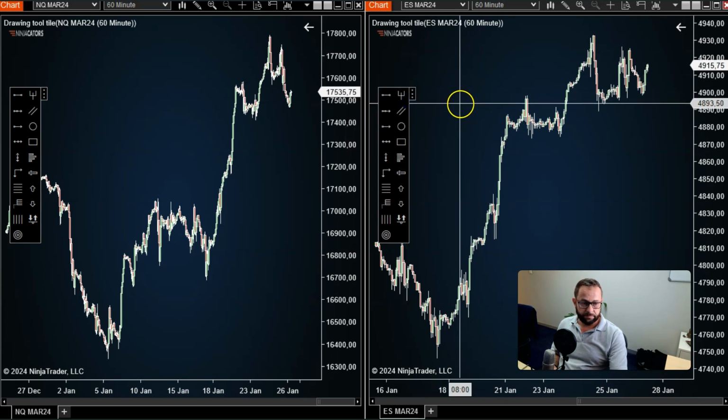That's very important. In the end it becomes personal preference, whether you want to trade the one versus the other. Or maybe you want to be a news trader, and you know that Netflix is reporting earnings before market open, and that might affect the price movement of the NASDAQ more than the ES. Then maybe you want to capitalize on that by trading the NASDAQ rather than the ES. So it's a personal preference, but all I'm trying to say is make sure you understand the differences between these two markets and what moves them. Doing that will give you a better all-rounded idea and feel of where these markets might be heading next.